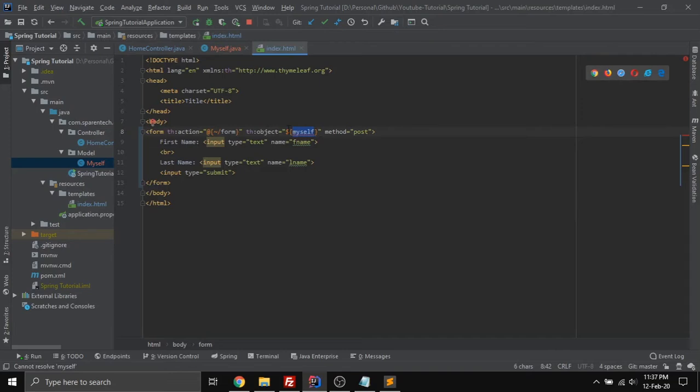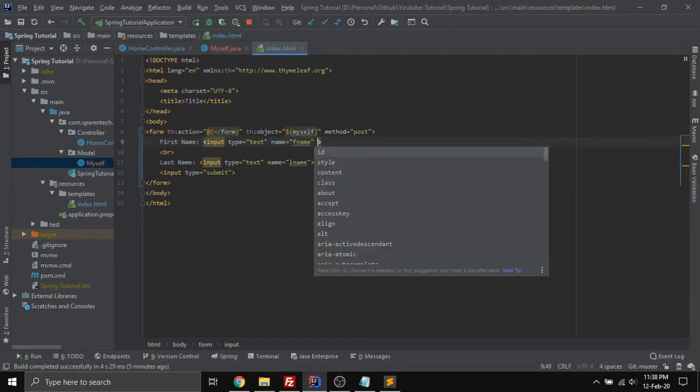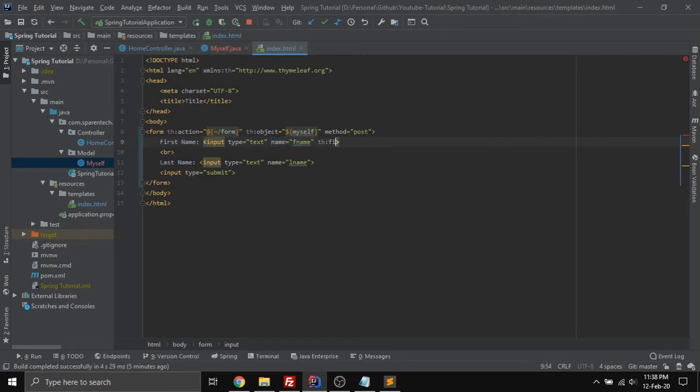I have used th:object to catch this Myself object. Now I have to remap it. To remap it, I have to use the th:field annotation. So th:field, it should be fname.